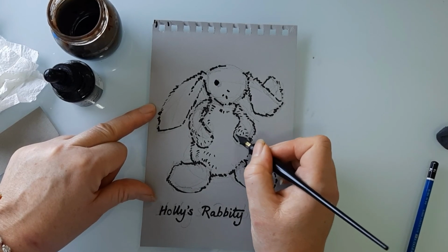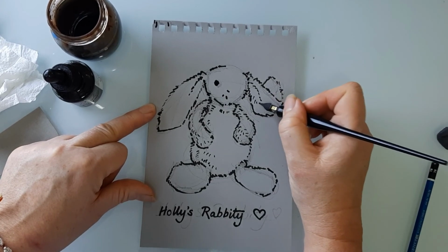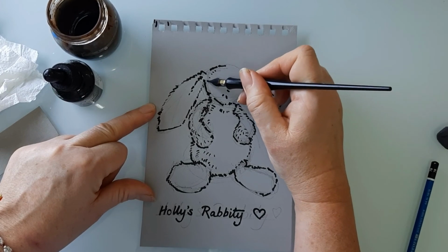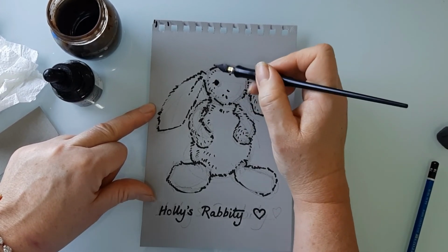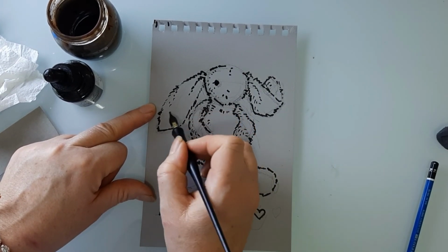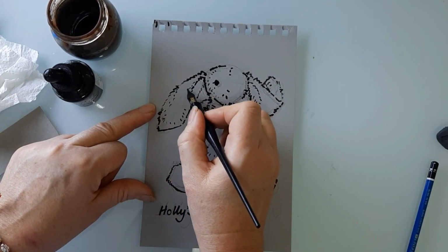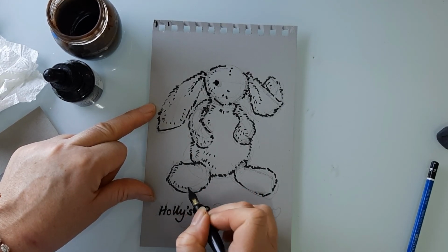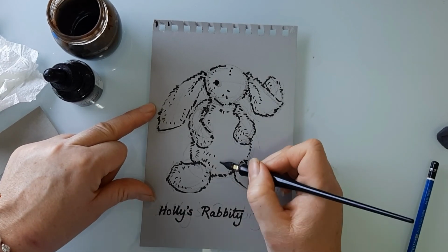You really don't have to do every single strand. It's just a few little areas just to tell the viewer's eye what it is that is the texture. And the rest you can just leave for their eye to fill in. It'll fill it in without you having to spell it out with your pen. And again, you might notice I'm very slightly doing more of this texture on the left hand side. So look at the left hand side of Rabbity's face, the left hand side of the ear and the body. That's just starting to hint at those shadows.